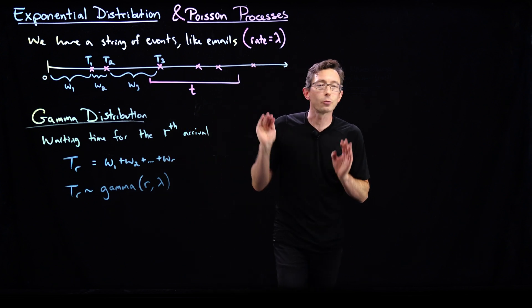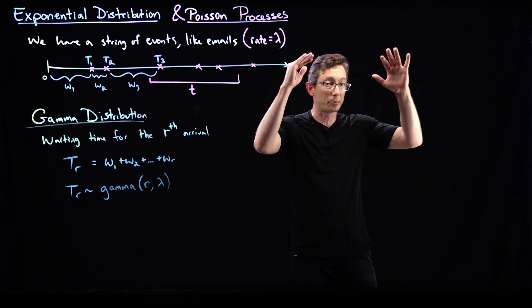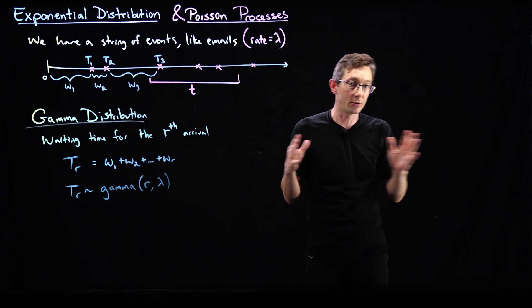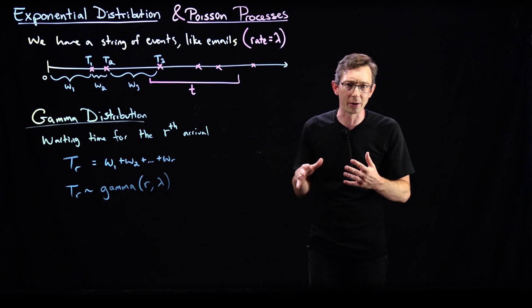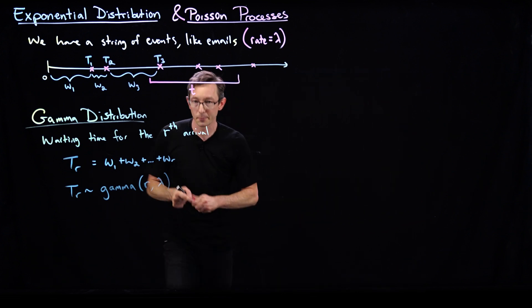Now, deriving this gamma function is a little bit messy. I'm going to give you the broad brushstrokes, and I'm going to omit the nasty math in the middle. And if you like, you can do it yourself and derive this from those steps. But you don't have to. You can just take my word for what this distribution is if you like.